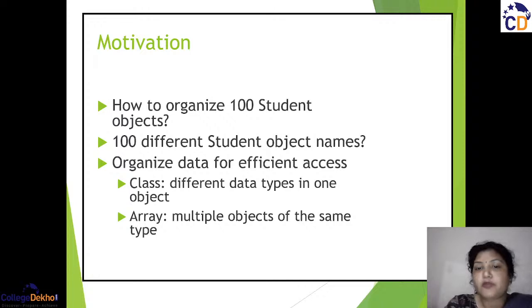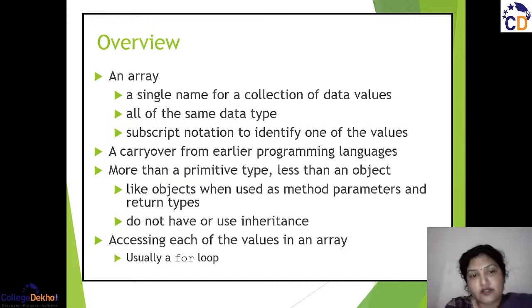Now, what do you mean by same type? When we are talking about same type, it is a collection of homogeneous data types. If you are going to store the marks, that means all the marks are integer values. You cannot have a name in between them, right? So this is the usage of arrays. When we have a homogeneous collection of data, we will be using arrays.